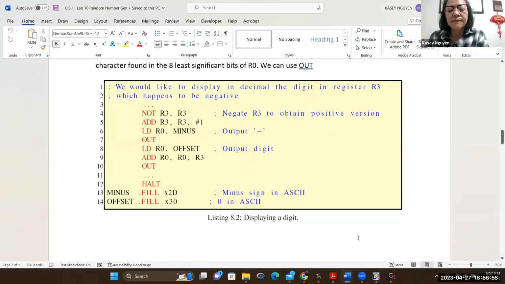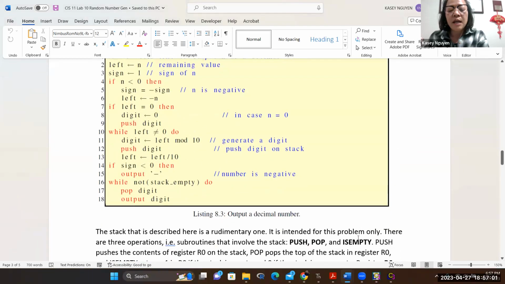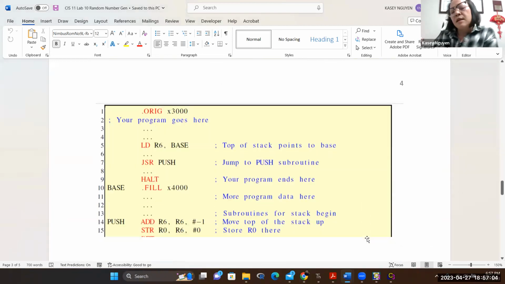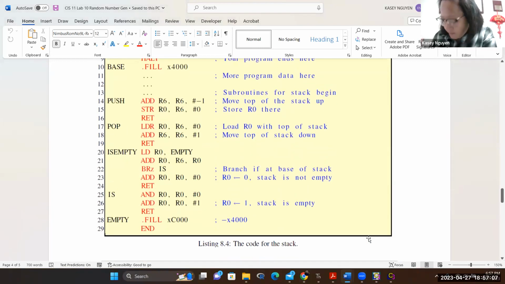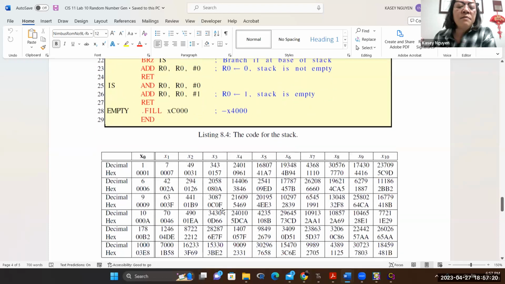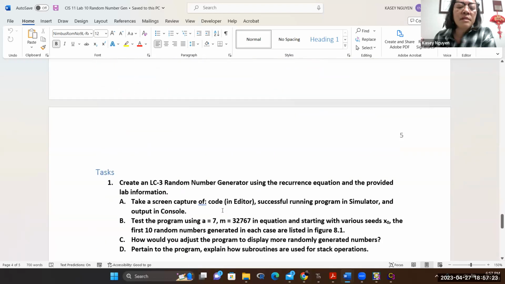Any questions? Okay, so don't forget to answer the 2 questions at the end after you assemble and run the program, right? So I already give you the code. You just have to go through and understand it. And that's my way of asking you to go back and look at it, okay? How can you modify it to be able to have more random numbers display? Okay. Any question?